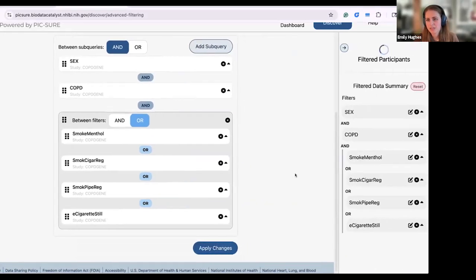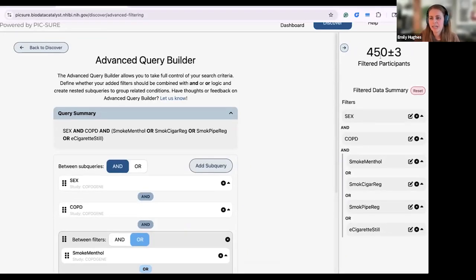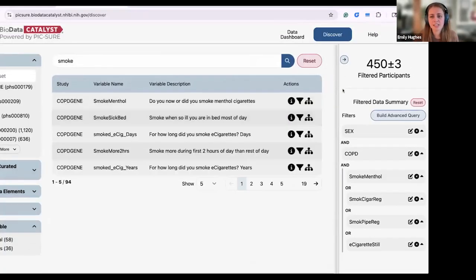Now that looks good to me, I'll click Apply Changes. And now we can see that I have 450 participants or so that are female, had COPD, and have a history of smoking based on one of these variables. If I click back to Discover, I can continue editing, adding filters, and I can always go back to that Build Advanced Query view to fine-tune my query even further.